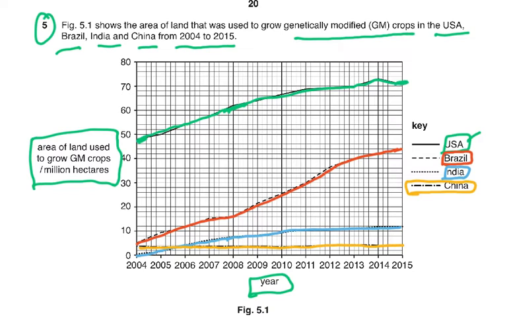Then Brazil has increased, but it has increased less than the USA. India is the one which I've colored in blue, and you can see India has only gone up a bit. It's gone up to nearly 10 million here, so we write 10 here. And then China has remained constant. The line has remained the same all throughout 2004 to 2015, which means 11 years. So you tell this whole story to yourself. Of course, I'm not saying you use colors, but you do this to explain the graph to yourself.